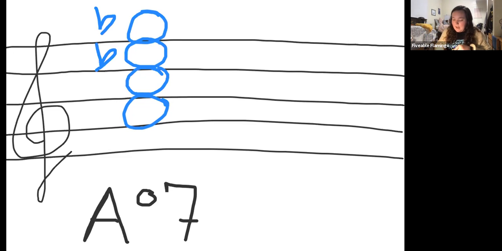So this would be the major one, with that G sharp. When we make the seventh minor, it's the G natural. So we have to further lower that to a G flat.